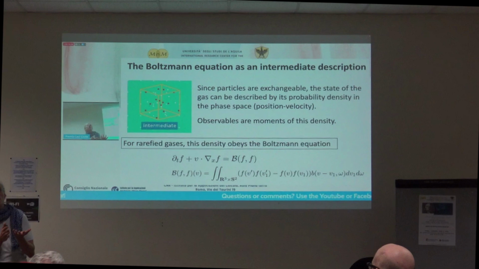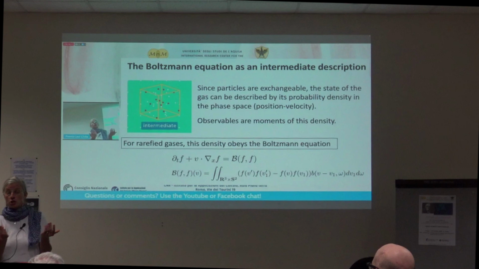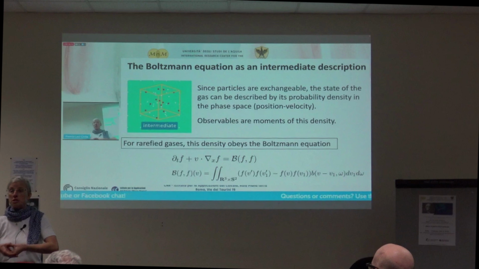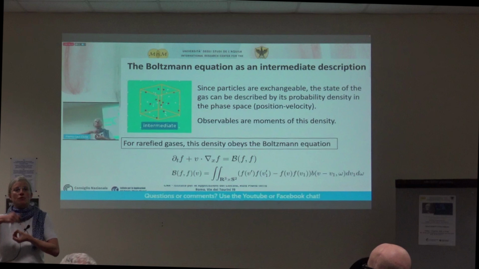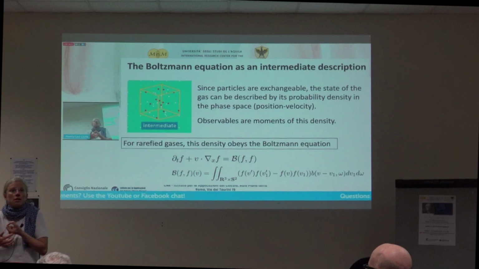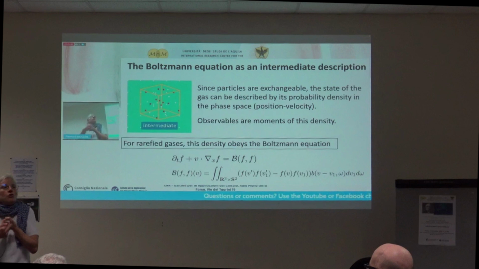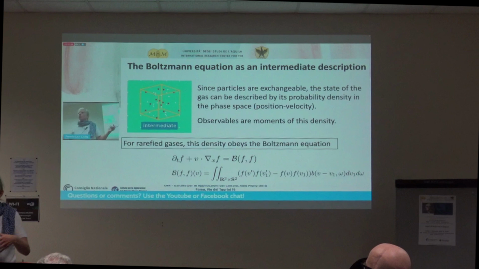Okay, essentially what you expect is that you can retrieve fluid mechanics just by looking at the average of this function f with respect to the velocity. So typically the average velocity of this big particle of fluid will be just the average of all the velocities of the individual atoms inside this. So if you know that there are, I don't know, three particles with velocity v1 and two particles with velocity v2, then essentially the average will be 1/5 times 3v1 plus 2v2. Okay, but of course, in general, this is more complicated than this.